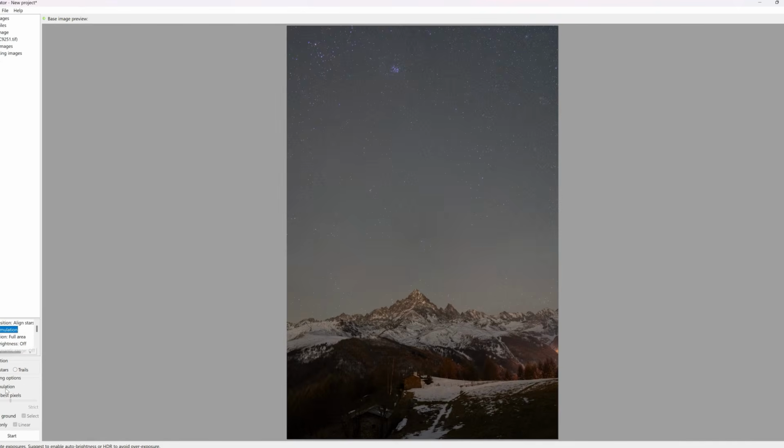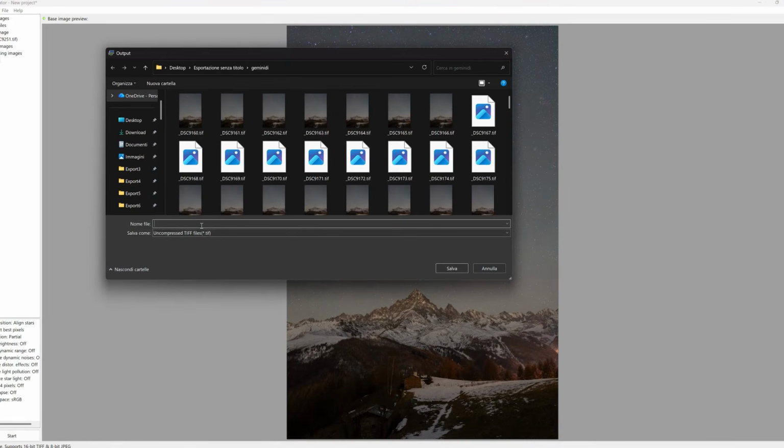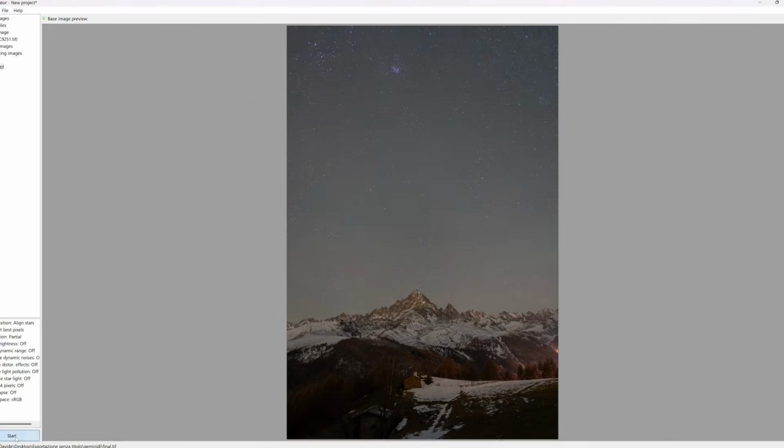On my website, you can find a guide with all the information you need to use it at its best. I recommend downloading it because it's completely free. The software will stack all your shots and improve your final result by drastically removing and reducing noise. Obviously, the more shots I take, the more I reduce the noise.